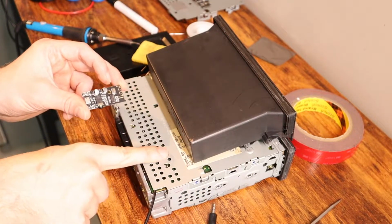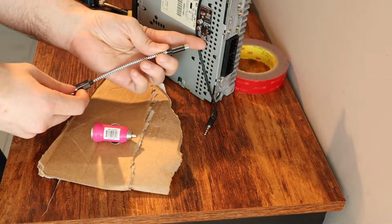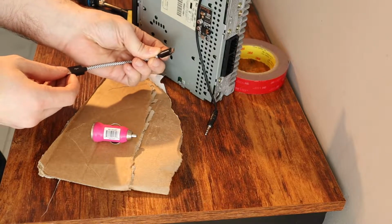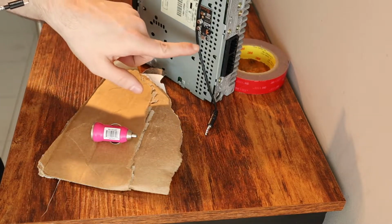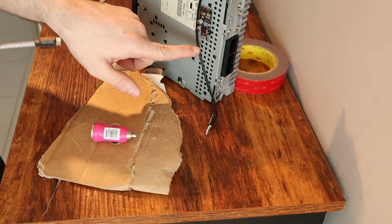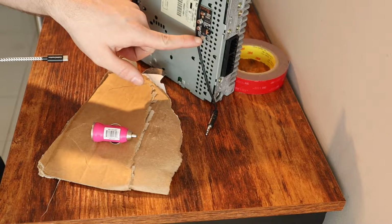I think I'm going to put it right here. Like I said earlier, these boards will take a micro USB input for power. We don't want to just take power from wherever on your car and put it directly to the board, because that's most likely going to be 12 volts and these take 5 volts, not 12 volts.